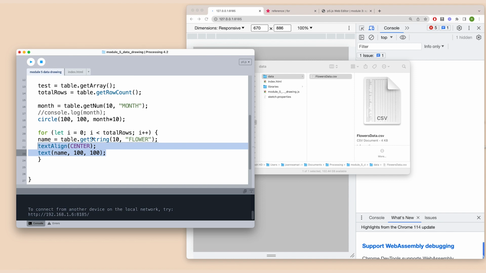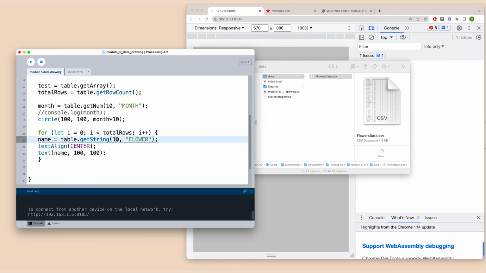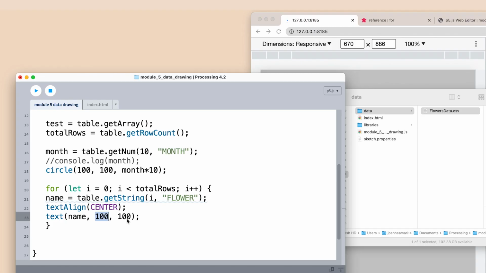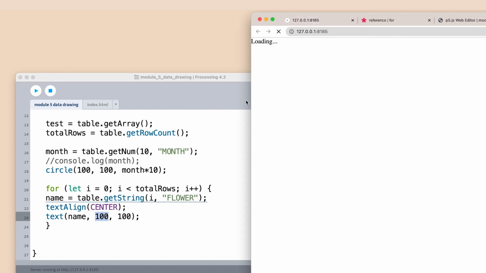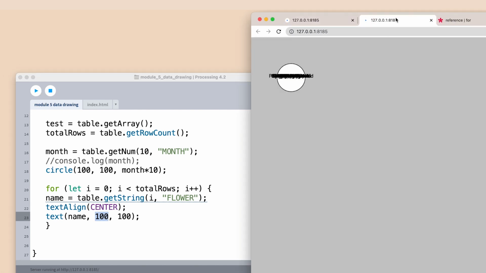So here, instead of just focusing on row 10, I can say i, because the i value follows the total number of rows. It's going from 0, 1, 2, 3, 4, all the way to 102, or however many rows I have. Let's just run that for now and see what happens. Okay, cool. Promising, but not quite there yet.